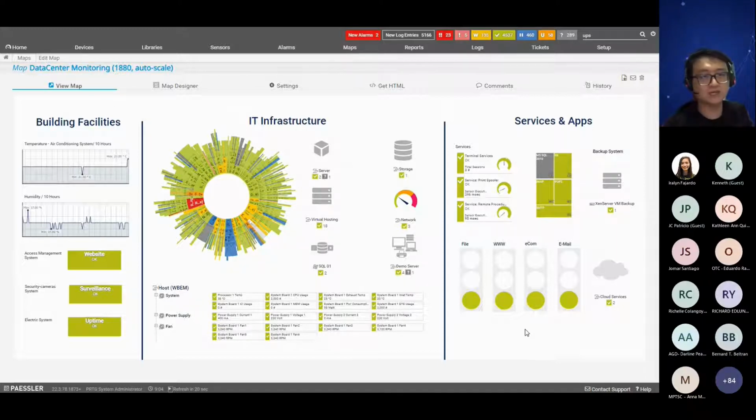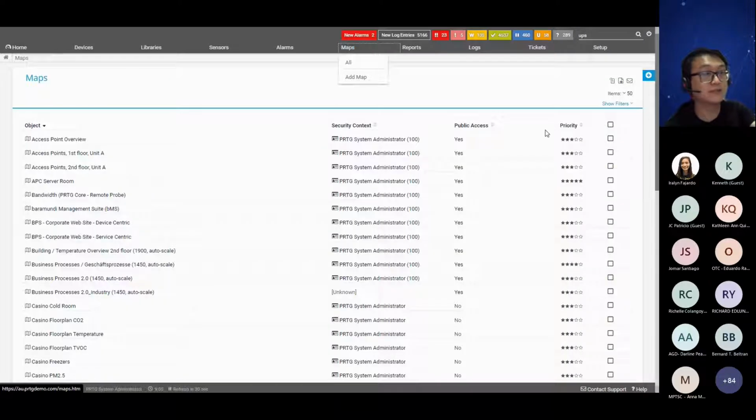One of the easiest ways, I would say, is to use the maps. And maybe I'll share a small tip with you guys as well. If you have a NOC that needs to monitor daily, let's say you have a large screen TV, or maybe a few large screen TVs, you can display these PRTG maps. All right. Let's say you have built 10 maps. Maybe you only have one screen. You can use a feature in PRTG that we call map rotation. All right. Let me give you an example.